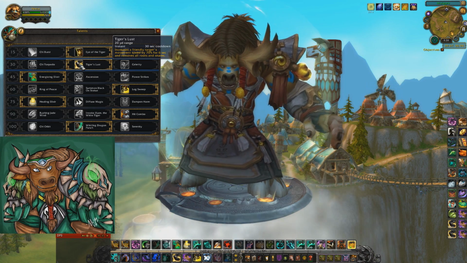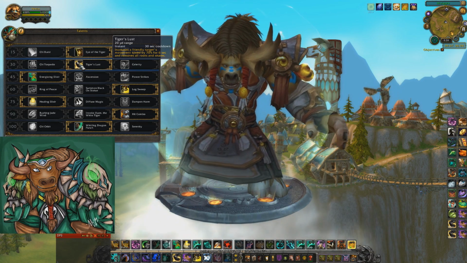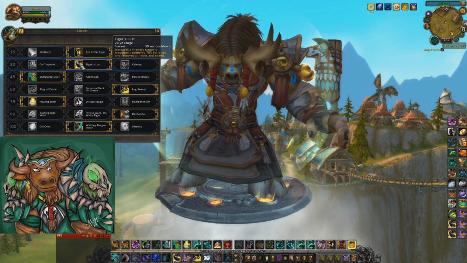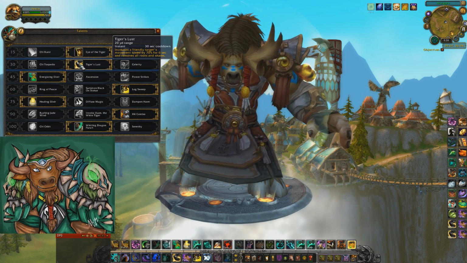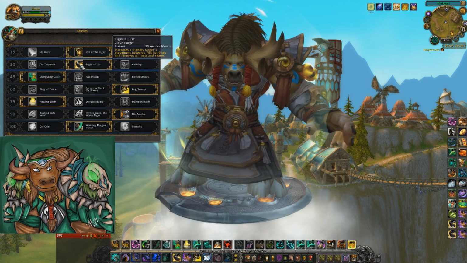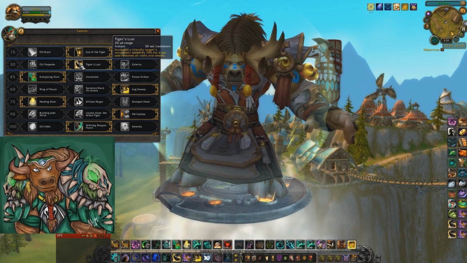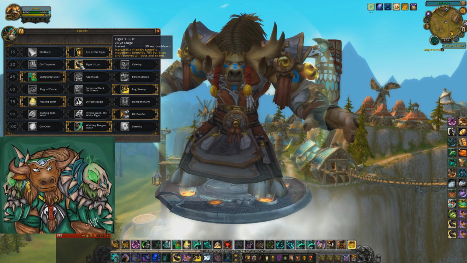What you can do is Tiger's Lust your healer, they'll get away really quickly, and then you can roll away, Serpent Kick, Transcendence. There are so many ways that you can help your teammates. If the Death Knight or say a Ret Pally or whatever is chasing your healer, trying to kill them, what you can do is Tiger's Lust them to help them get away. That will give them some breathing room. It's a form of peeling.